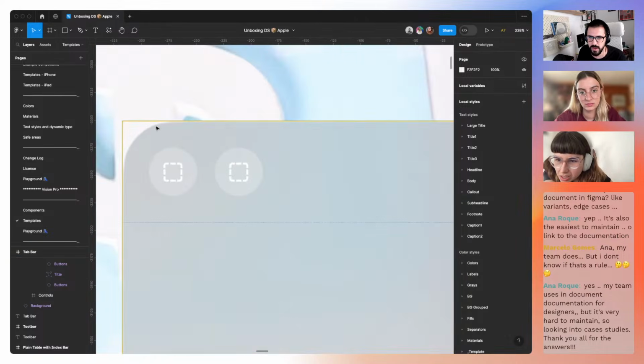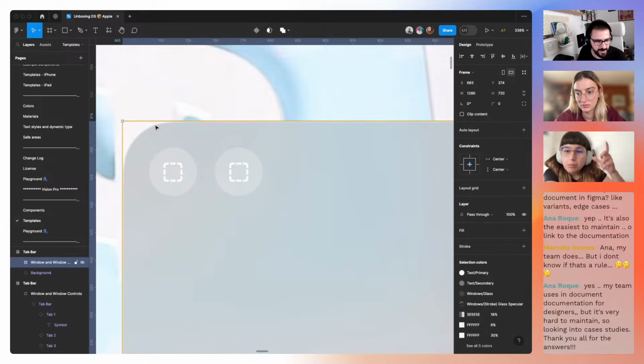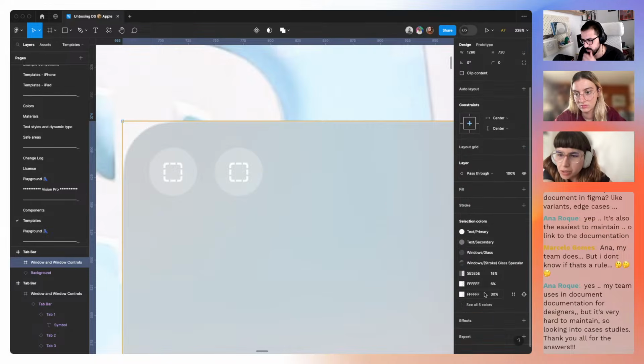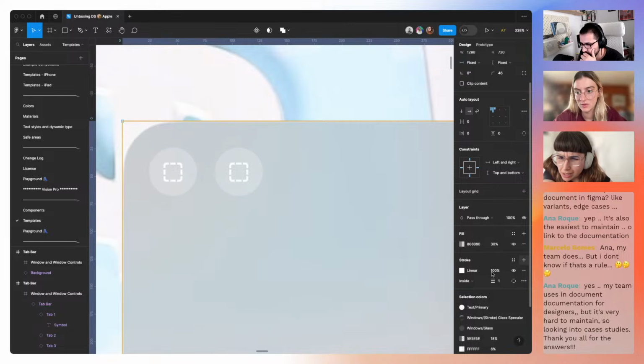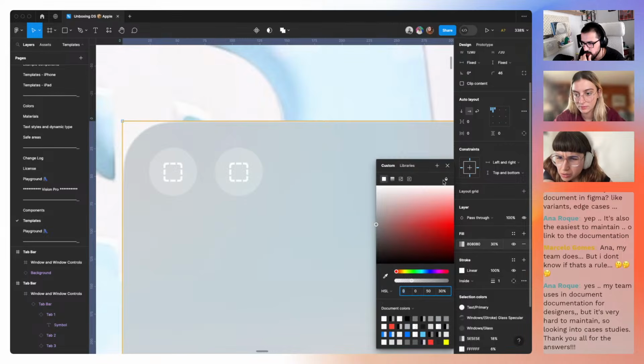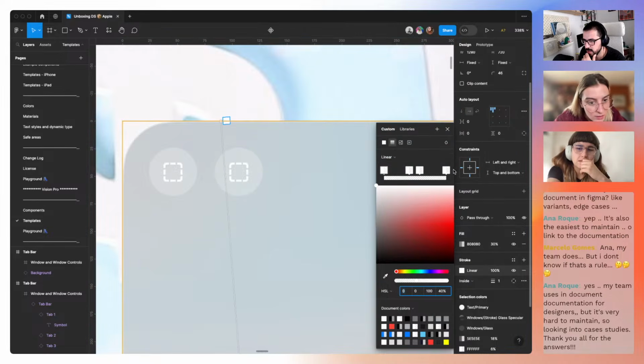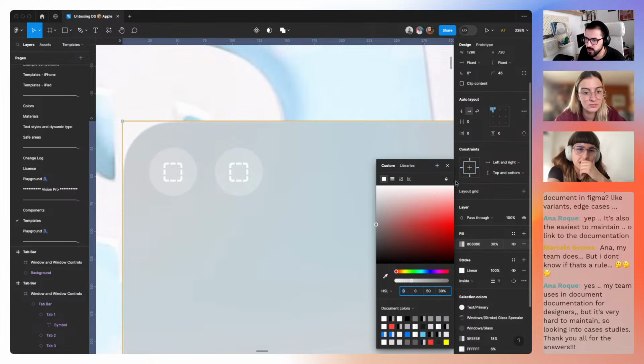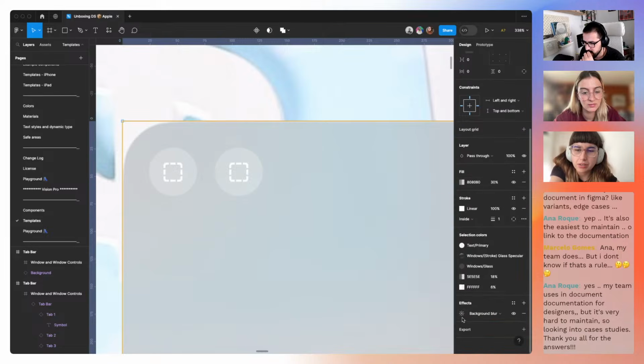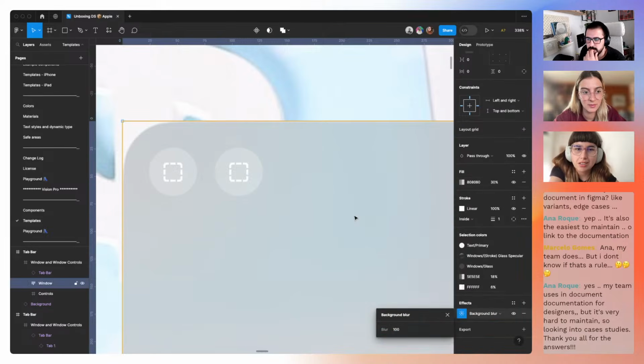Are we talking about the background blur or the outline? Both of them. If you see the selection colors when you're selecting the window, you have a color which is called window strokes glass specular, and also the window glass. They also use luminosity mixed on the colors. Using the layer blend modes, you get that type of stuff, right? And the blur is like 100 pixels.